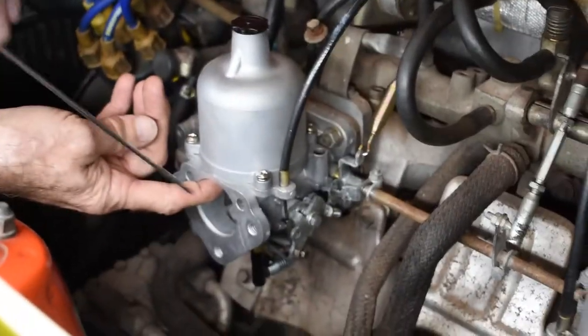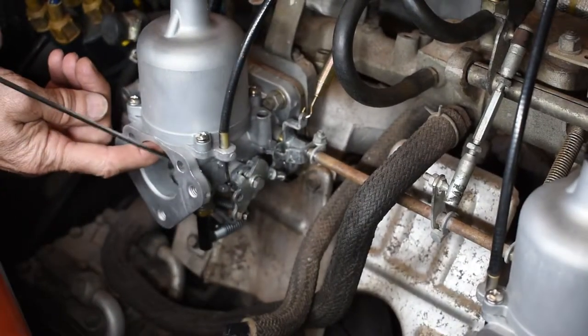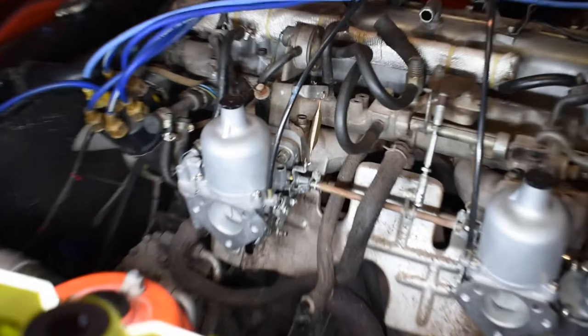You need to start by ensuring that both your jets are exactly the same height on both carburetors. This is really only accurately done by removing the piston tops. You get a better view of the top of the jet. You can actually measure them and set them down. A good starting point is set those jets right to the top of the hole, or the top of the bridge as it's called. And with the adjusting screw, turn the adjusting screw down 2 full turns. That'll be a good starting point to tune with.